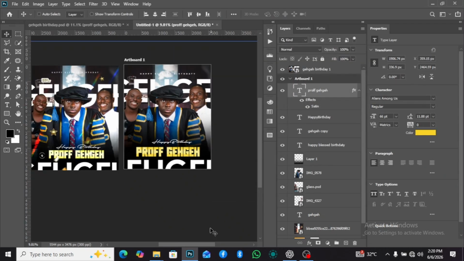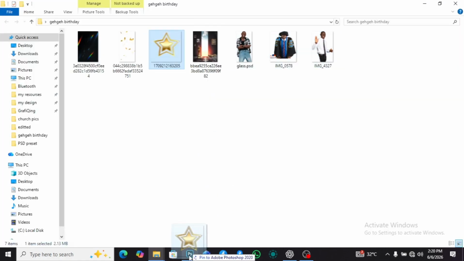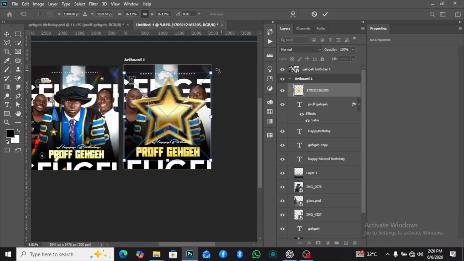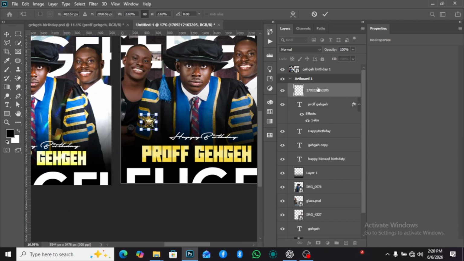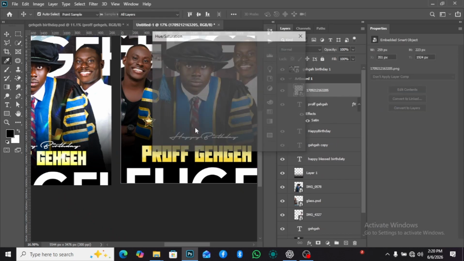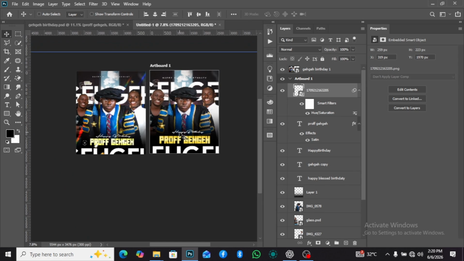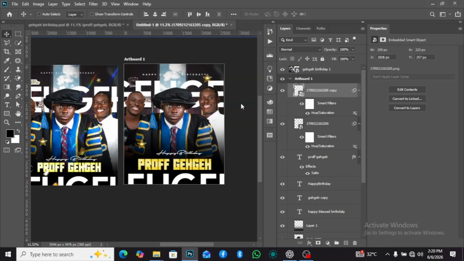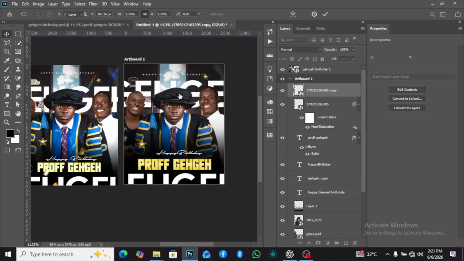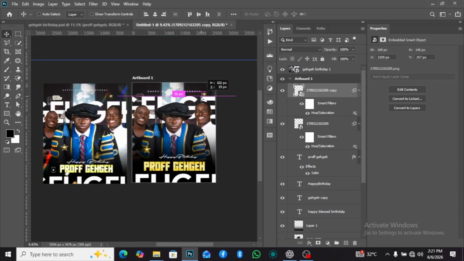So we are almost done. Let me bring in the, okay, I use this. Just added it to the shirt. Just fill the size down and click on Ctrl U to open hue saturation. I'll Ctrl J, duplicate it, then Ctrl T, I'll scale it down, and place it here.